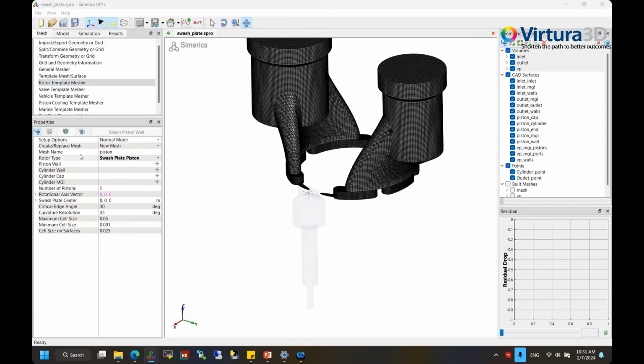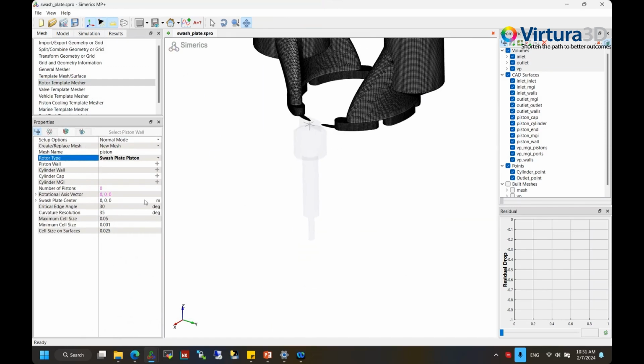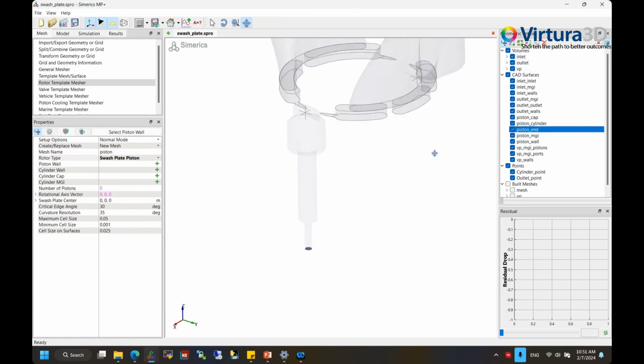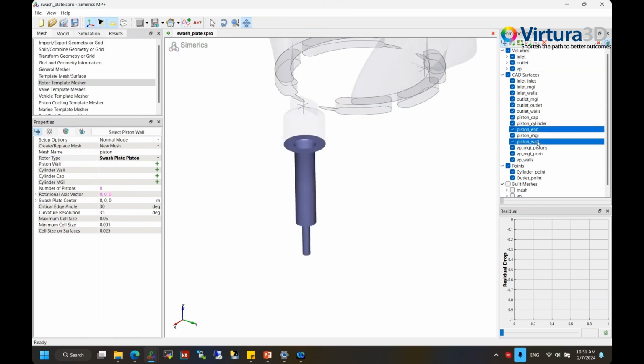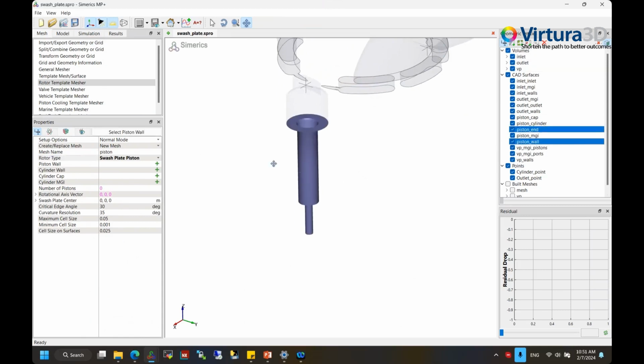Once you select it, it asks you for a couple of inputs. What is the piston wall? The piston wall is this piston end and also this piston wall. Essentially, it is the boundary that moves together with the piston. It will do the translation and also the rotation.